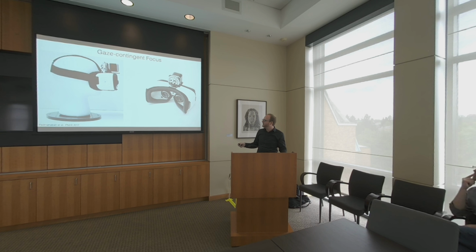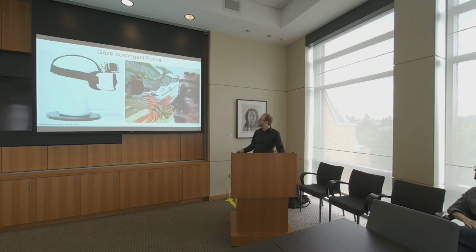You can see it in real time here. We can actually change the focal plane over a range of 3 to 4 diopters within 300 milliseconds. So it's pretty heavy, but it is fast. And that worked pretty well for the first, I would say this is almost the first gaze contingent varifocal display that was really demonstrated. And so kind of what it does is this, right?